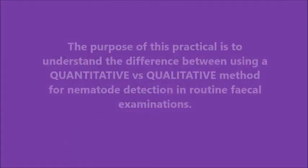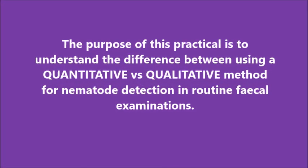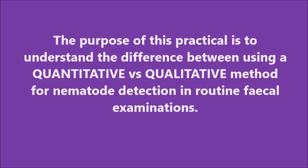The purpose of this practical is to understand the difference between why we use a quantitative method, McMaster, versus a qualitative method, simple flotation, for the detection of nematode eggs in animals.